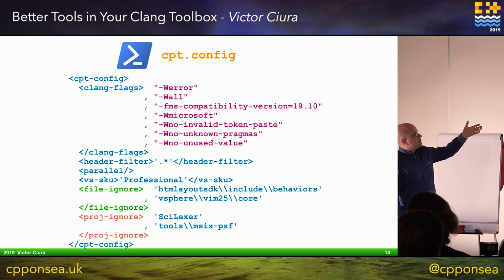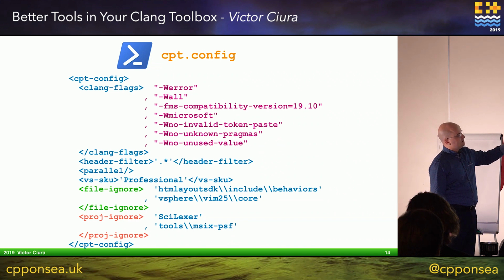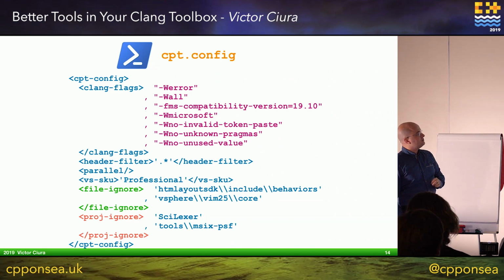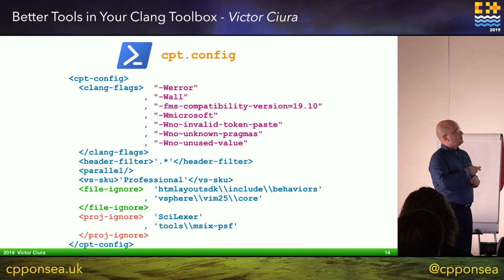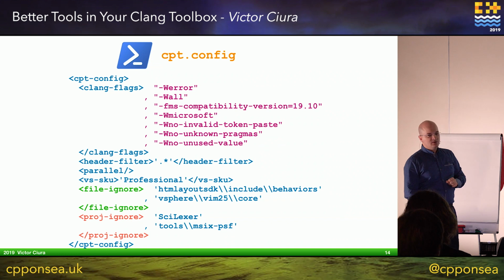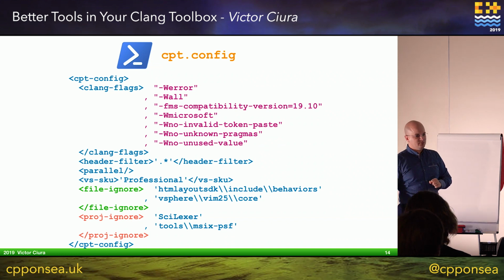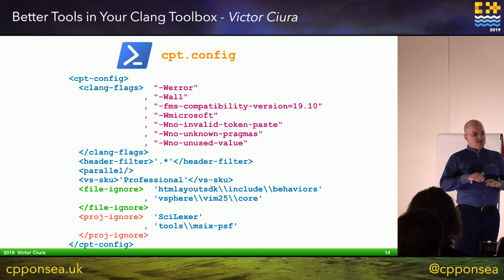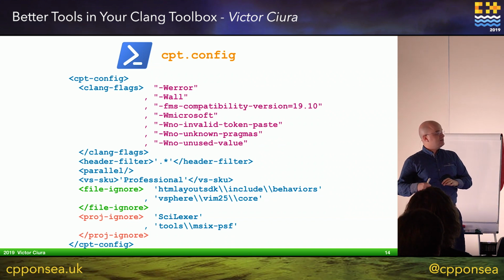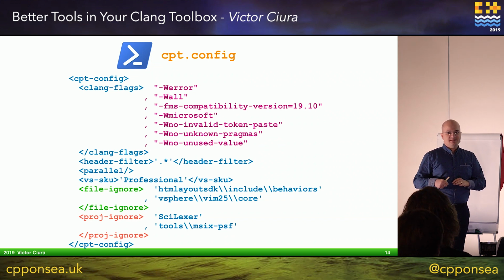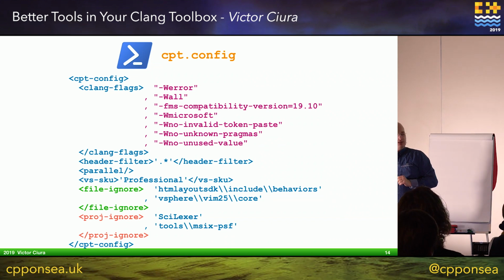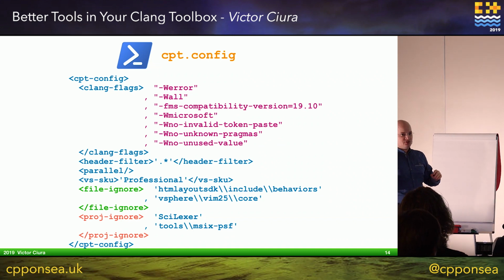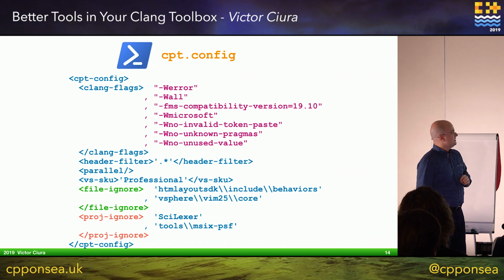So we started with an ambitious set. It was not exactly like this, but very close. For example, treating all warnings as errors. We were not able to start with -Wall right from the start. There were too many warnings, so we had to gradually adopt and fix the issues and gradually strengthen the warning levels enabled. And I'm going to talk about this a bit later, about gradual adoption, because it won't be as easy as flipping a switch and you're off and going.